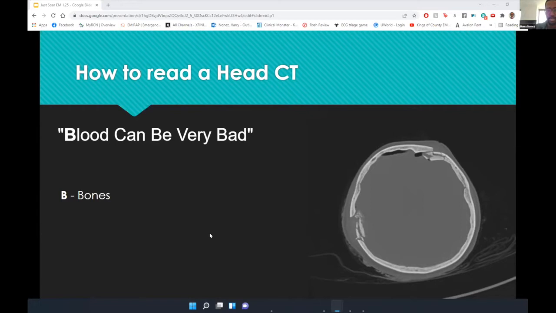What I actually found super helpful is that if you look for subtle foci of air or soft tissue swelling, it could direct you to the fracture. As you see in this picture, if you see the air at the top, you'll most likely know that something's wrong, and then you'll look and see the fracture. So that was pretty helpful. And with the soft tissue swelling, you'll see outpouchings of the soft tissue at the areas of the fracture itself.